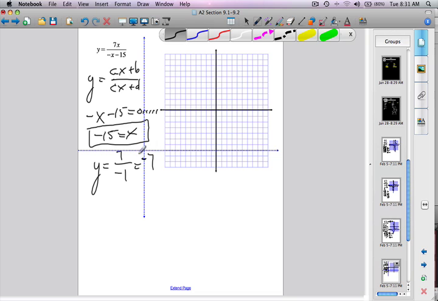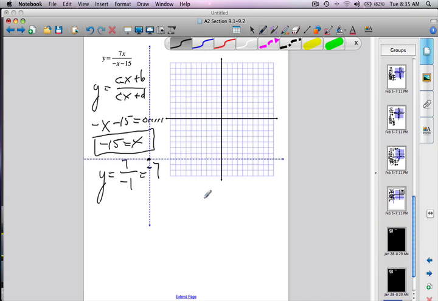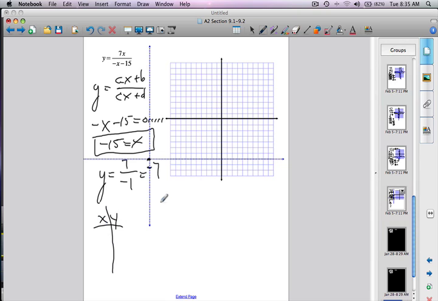So clearly I've picked a terrible example, and all of my graphing is now going to go right through my writing. So it doesn't really matter that I've picked a rather terrible problem. The process remains the same. You would still pick inputs to the right or the left of the vertical asymptote. So in this case, we'd be picking probably negative 14, negative 13, and negative 12, plugging them into our equation, getting inputs and outputs, and then going ahead and continuing with the problem.